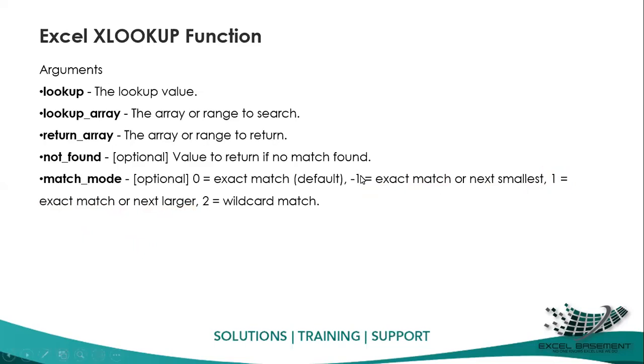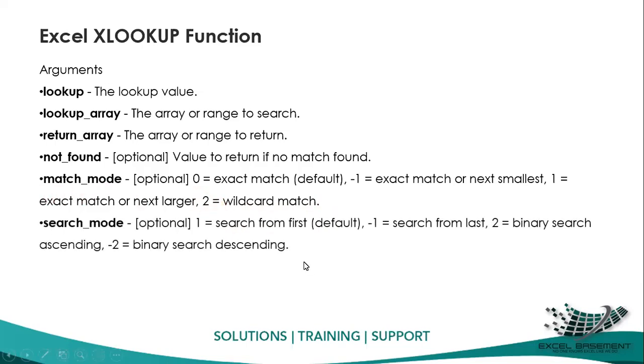Now -1 and 1 definitely indicate ascending to descending, descending to ascending, or you can say smallest to largest, largest to smallest. So these are the two parameters. And 2 is used for the wildcard search. As I told you, you can use the asterisk sign or the question mark for partial matches. So for that, you have to use 2 in the match mode.